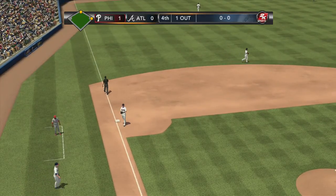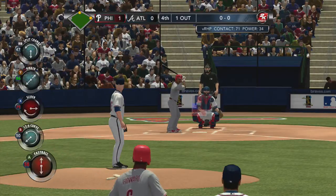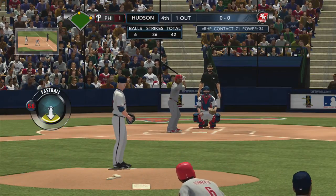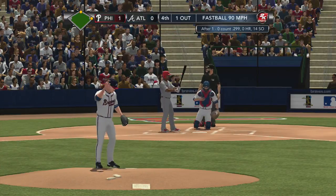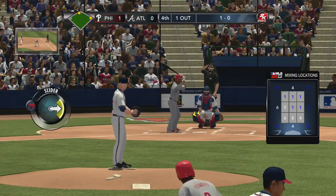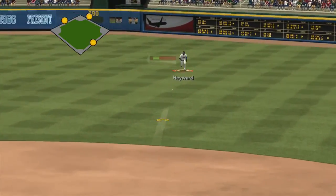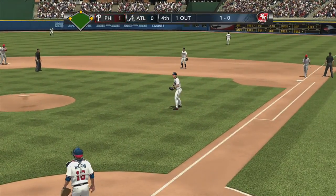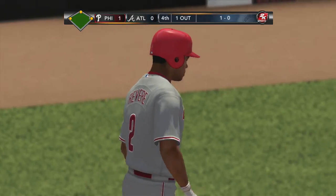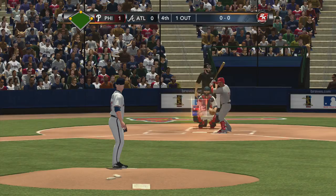Oh, what a wild throw. Well, they're down already early in this game. They can't afford a big inning against them. That's a big first out. Now let's see what else he can do. Revere strides in. Hudson misses for a ball. Now, let's take a moment to see how this pitcher is doing. Swinging a line drive. And that's a base hit. Revere on board. The opportunity for offense is right now. A real pressure mounting right now. That base hit loads up the bases. He's going to have to make a pitch to try to get out of this.